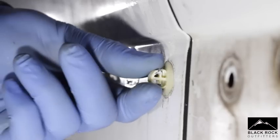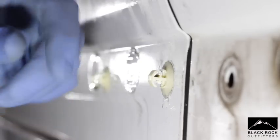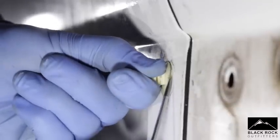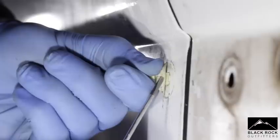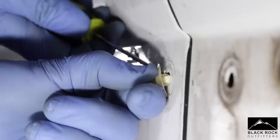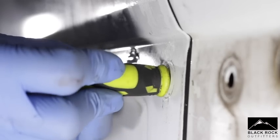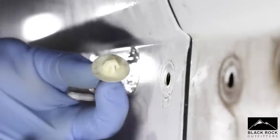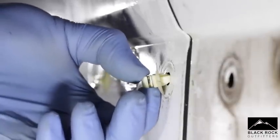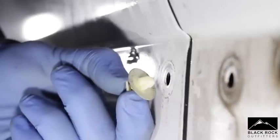Let's have a closer look at the clips. When you take the actual trim off, these are going to be in the vertical position. They've got two little tabs inside the hole that you want to pop out. I find it a lot easier to turn them horizontally. All you want to do is take a very small flat screwdriver and just pop it out - the same goes for the other side. Now, that is all that is stopping the water from going into your van. You can see how deep that is - that's inside the van. Why not seal that? I don't know why they don't do this from the factory. When you pop the plastics off, these stay in anyway - so why don't they just seal it up?